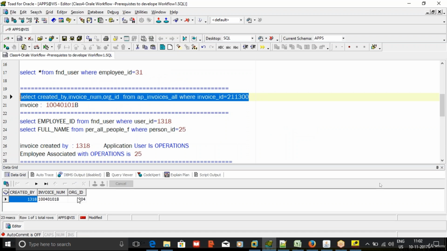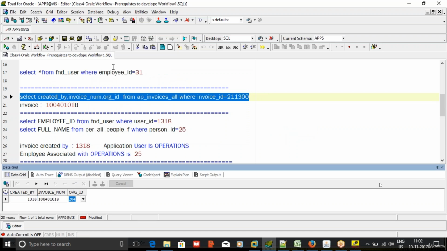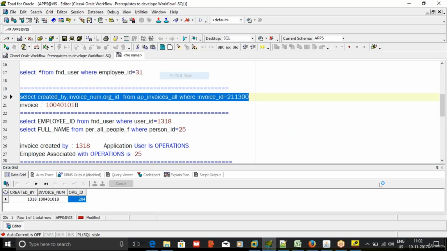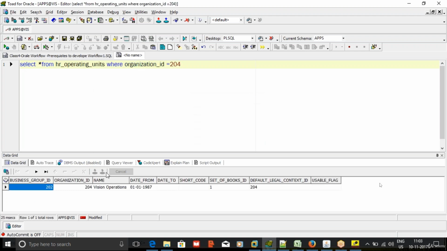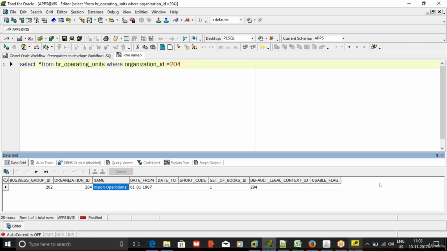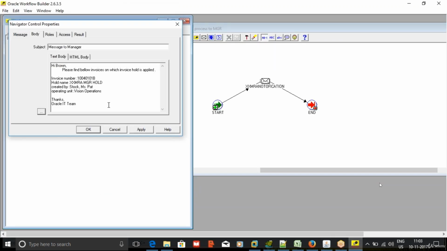Here you can see org ID as 204. So I would like to find out what is the operating unit here. The table which stores operating unit information is HR operating units, where organization ID is equal to 204. So what is the name of the operating unit? Vision operations. This is the body which I want to create.